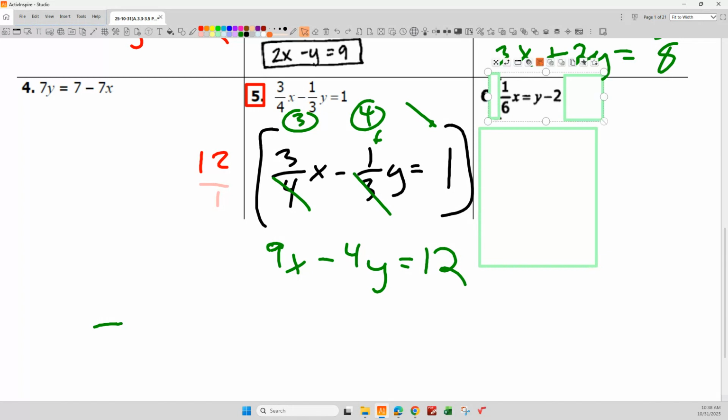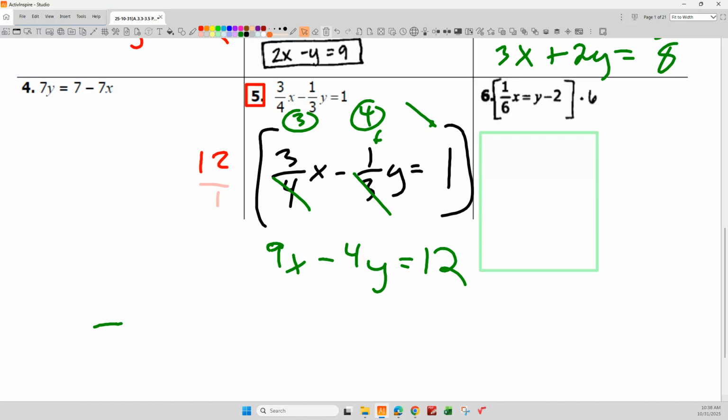Okay, so if I multiply everything by 6 and I distribute that, what happens if I distribute 6 to the first term? 6 over 6 is 1. Okay, so I'm just multiplying the top by 1. Well, what's 1 times 1? 1. So I get 1x. How would I write that? 1x is just x. Good.